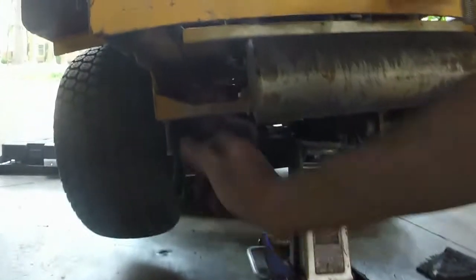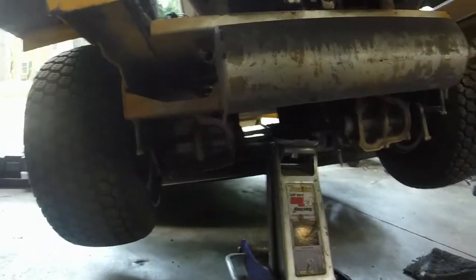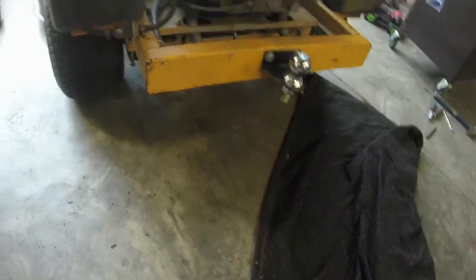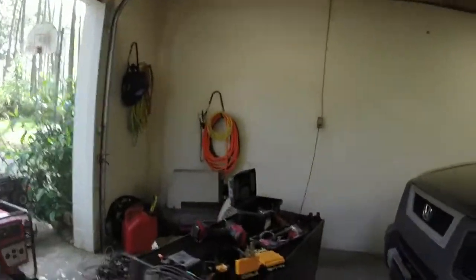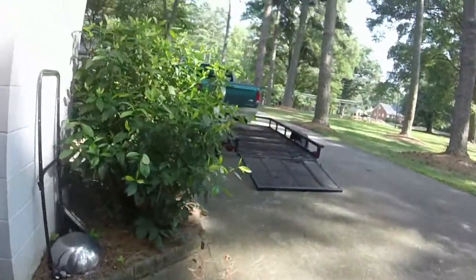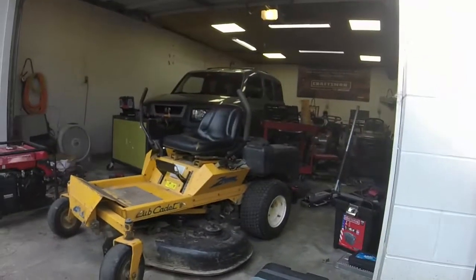I guess that bolt right there was too loose, and I don't see where it vibrated itself off, because it goes up there nice and tight. It's not stripped in the threads or anything, so I guess it just wiggled its way loose over time. This thing has turned into something a little bit more than I thought it was going to be, unfortunately. So let me crank it up and get out here first.